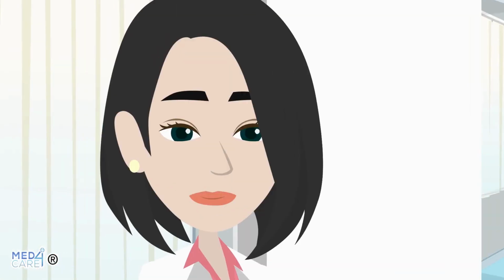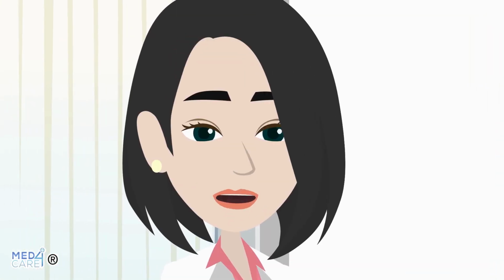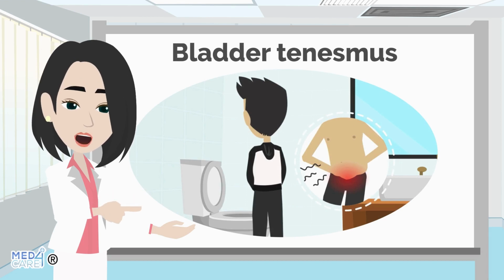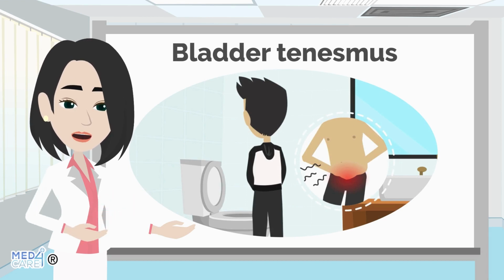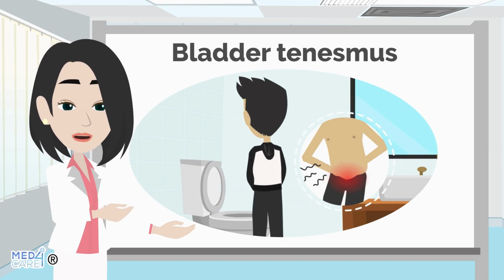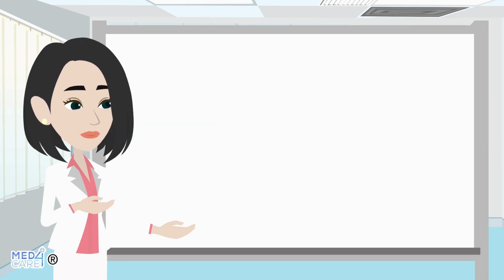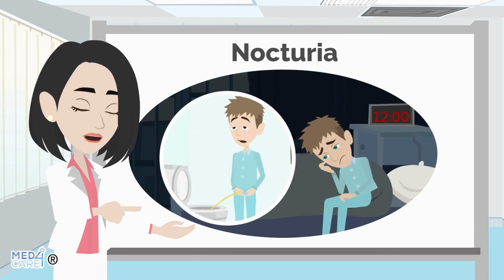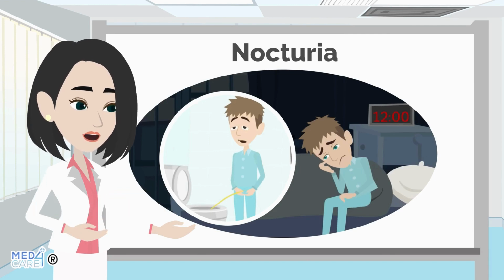Generally, bladder pain associated with slow diuresis is accompanied by other inflammatory urinary symptoms. Let's look at them together. Bladder tenesmus, which is the sensation of an urgent need to urinate accompanied by pain above the pubis, due to spasm of the bladder muscles. Then there is Nocturia, with frequent emission of urine during the night, which we have already discussed in another video.